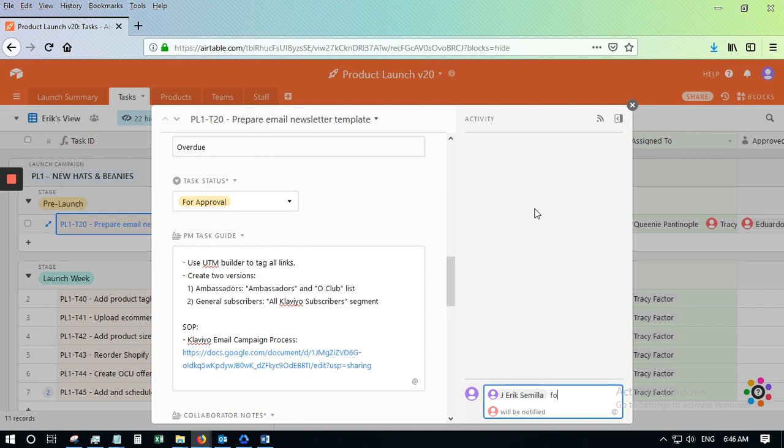And you can just type for approval. Then, whoever you mentioned here will be alerted via their email, mobile push notifications, and the bell-shaped notification icon in this app.